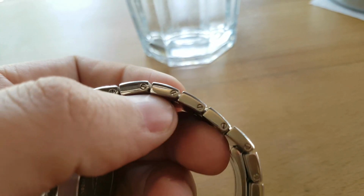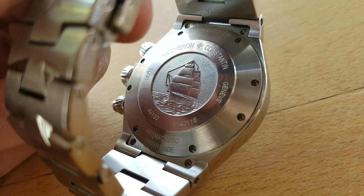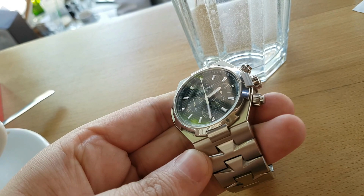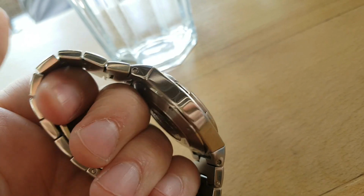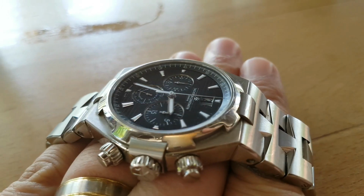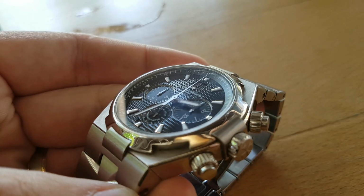I'm not gonna bore you with all the boring stuff, but the bracelet, the case back, take a look at this case back. It's so much classier than the open case backs. I do love the open case backs, but this is more subtle class, and it makes the watch more rugged. It's 150 meters water resistant, and it plays beautifully with the light. The bracelet is so melted together. It's like a living being, this bracelet on this watch, and you cannot take it apart. The dial shape and all the finer details on this watch just raise the stakes with exclusivity and fine finish, and it's for a reason the Holy Trinity.